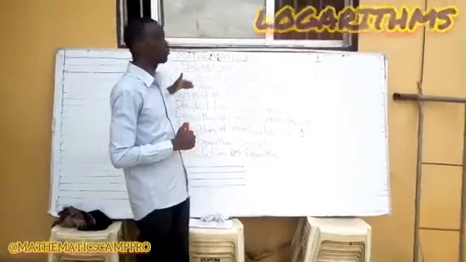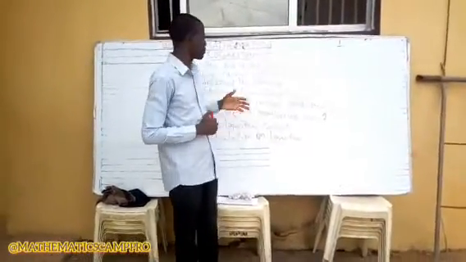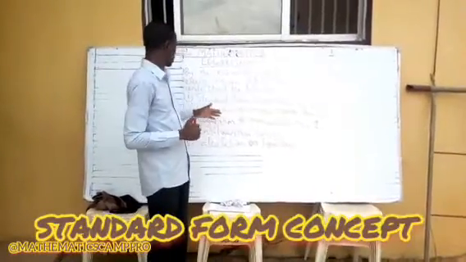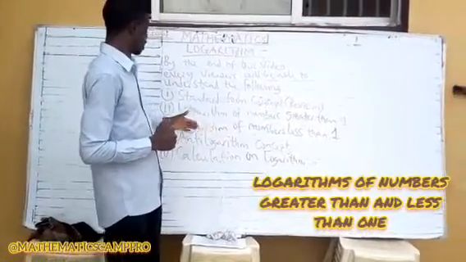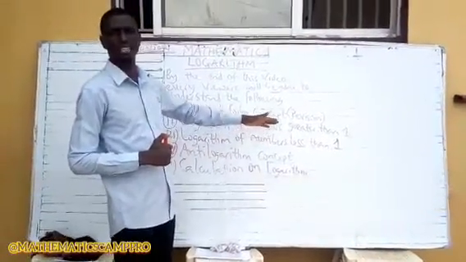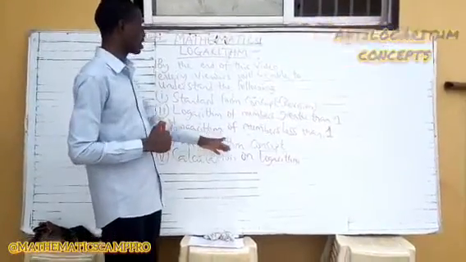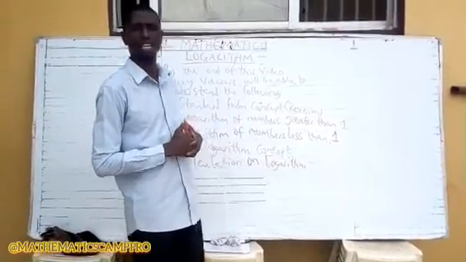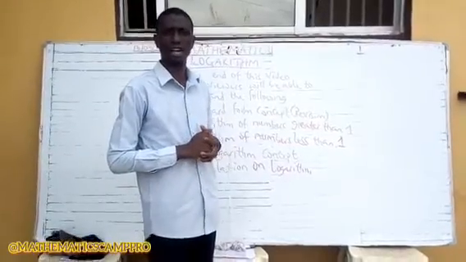And by the end of this video, every viewer at home will be able to understand the standard form concepts, logarithm of numbers greater than 1, logarithm of numbers less than 1, anti-logarithm concepts, and calculations on logarithm. And as we proceed, I want you all to get ready with your writing materials.